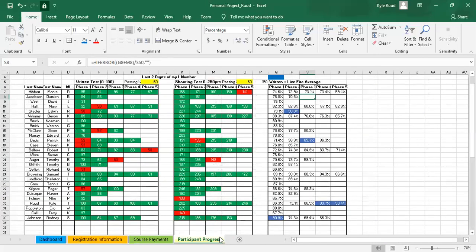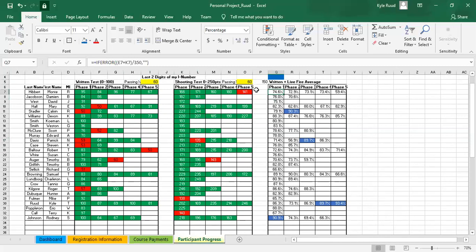The final sheet of this workbook is the participant progress, where he can enter the actual test scores from the various phases during training. He generally just runs a clipboard out on the range, makes a few notes, jots it down, and these are pretty simple. They're conditionally formatted to indicate whether someone has failed. So it's easy to see if they need to repeat training or get remedial help. This also helps him see if certain people or certain demographics are failing a certain phase, maybe he needs to adjust his training. This helps him get some information on that.